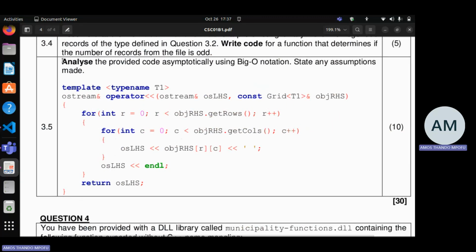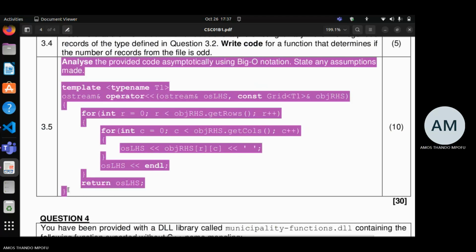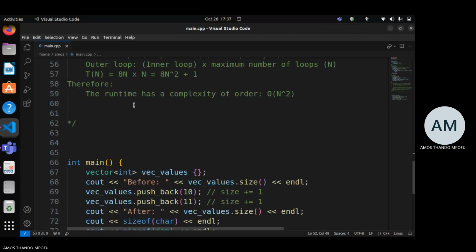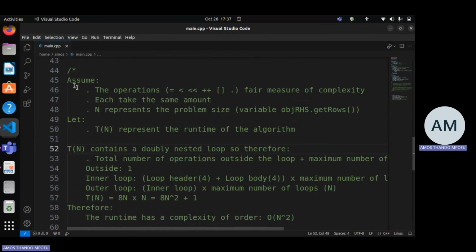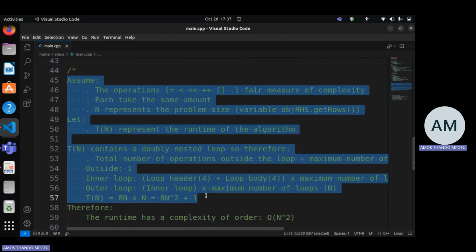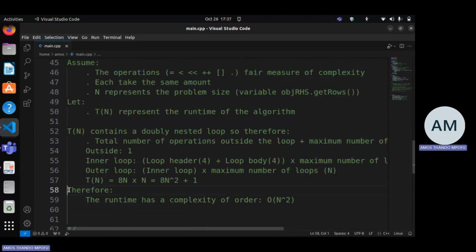So this is how you'd approach 3.5. The annoying thing about 3.5 is having to remember all this assume and whatnot. T represents, but you just have to write it like that. Then you write therefore the runtime has a complexity of order, and then you specify the order.